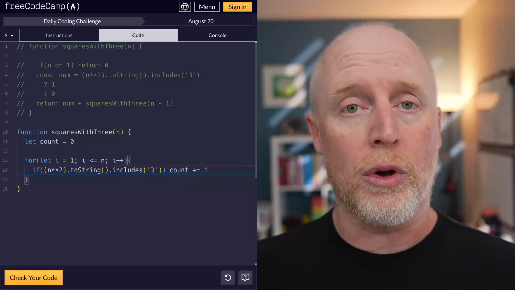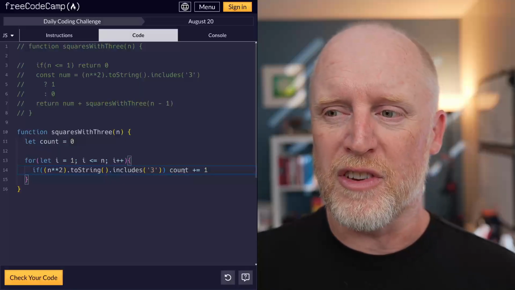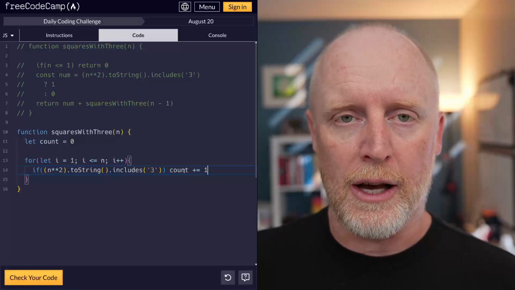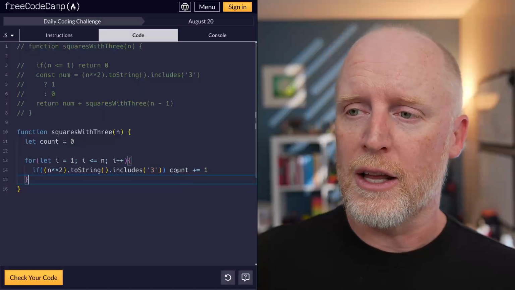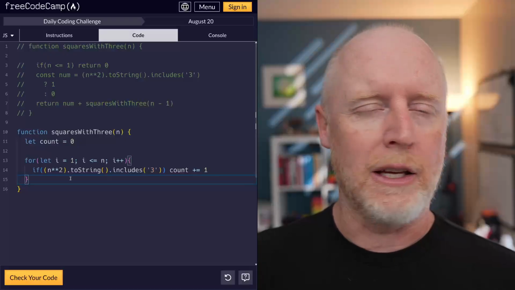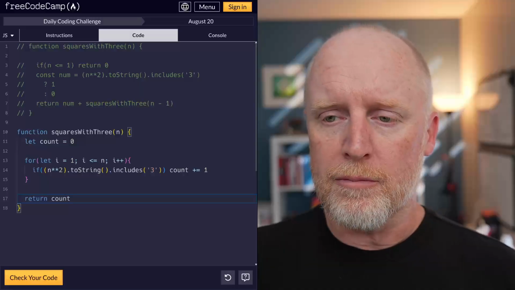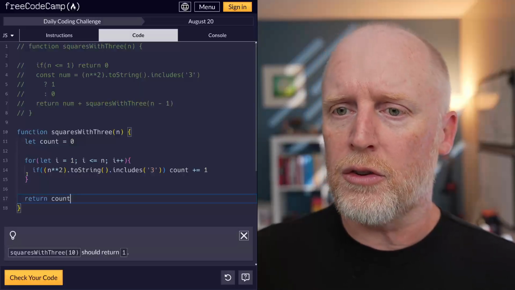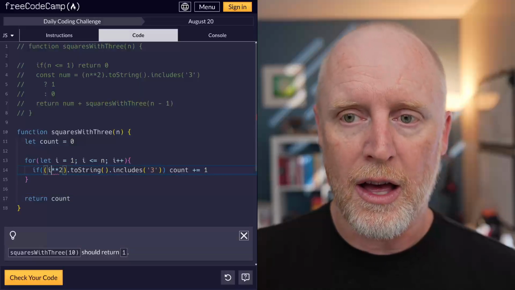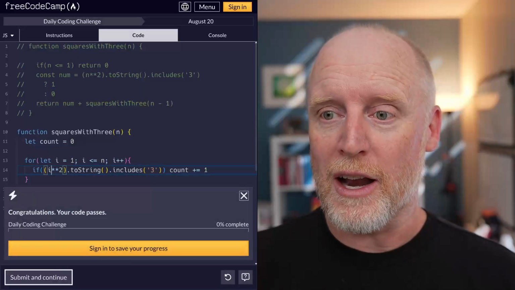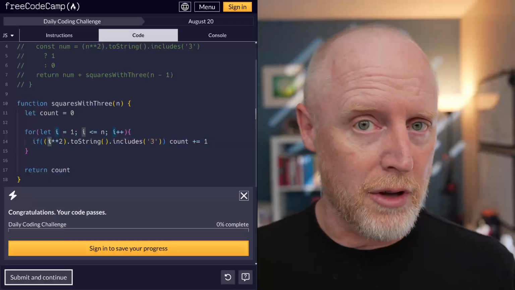If you wanted to, you could go count plus plus. I like this for the clarity of it. It feels less prone to errors. Count plus plus, the way that it works, can catch you, so be careful with that. Whereas count plus equals 1 should never do that. With all that done, we return count. And what fails? Of course I failed on something. What did I get? Oh, because it's not n, it is i. Be sure that we get it. There we are. So making sure that we're using the right variables, of course.